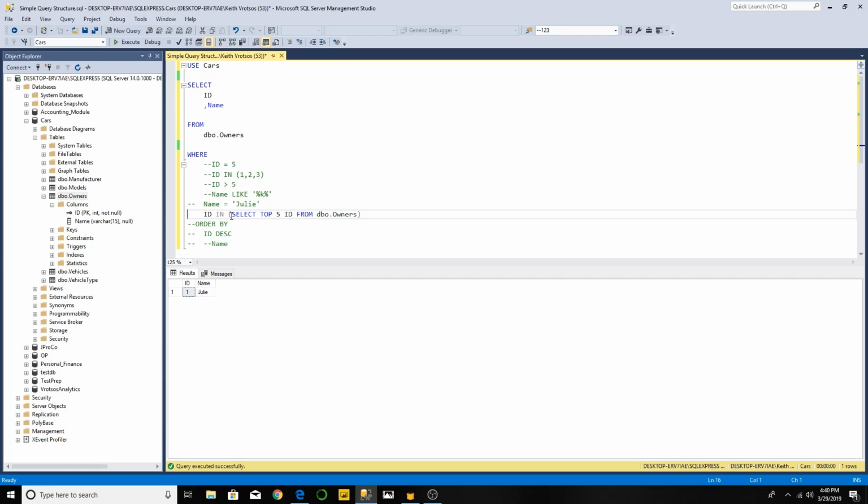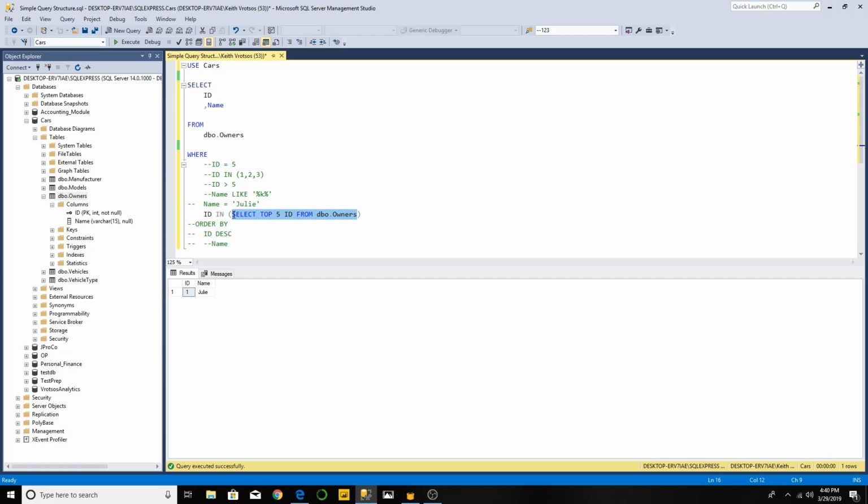But basically, what we're doing here, what do you think you will get back from this? Let's walk through it. You're going to be selecting your ID and name columns from the owners table where the ID is in the selected top 5 IDs from owners. What is that? We'll go ahead and run this.